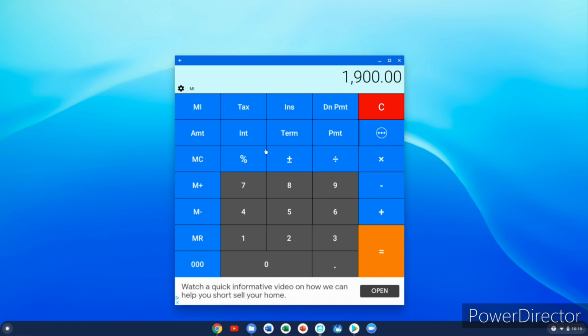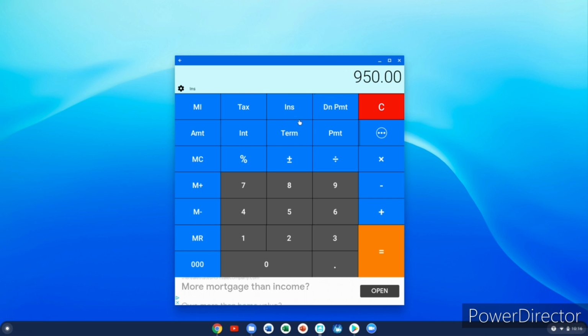We also said that our property tax for the year was $2,500. Who can guess what button I'm going to hit next, right? Tax. I have all of this already preset for annual settings. And then the last number that we talked about was our homeowner's insurance, or HOI. And we said that was going to be $950, and insurance right here.